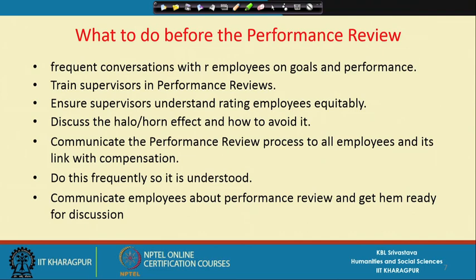You also communicate with employees about the performance review and get them ready for the discussion. If you communicate with employees, they will be ready for the discussion. So, all these steps need to be taken: training the supervisors, understanding these issues, and communicating to employees that everybody would be reviewed, that it would be linked with performance, and that it would be done as frequently as possible. This basically creates the ground for the performance review.